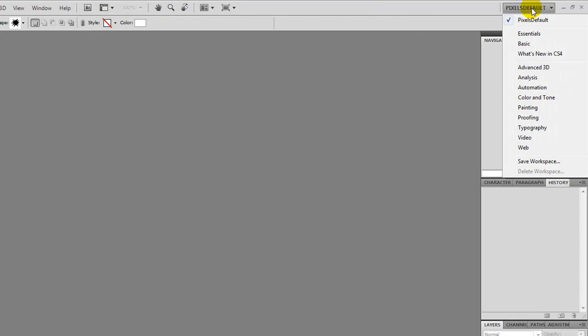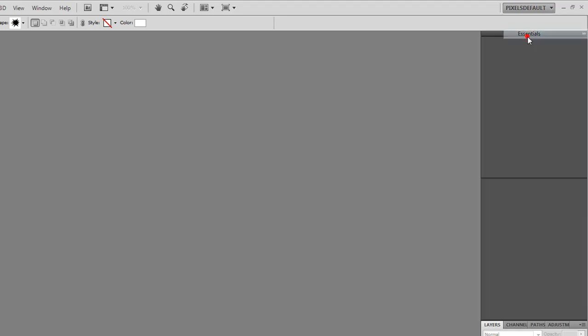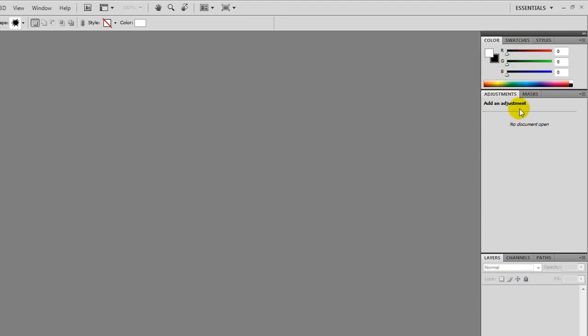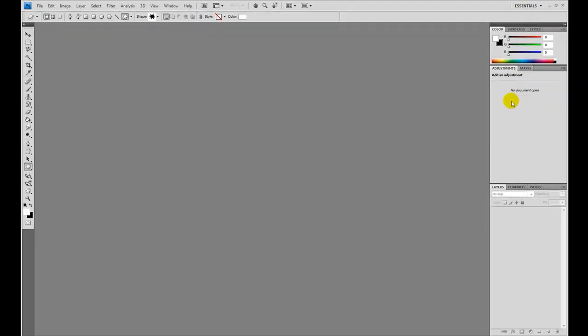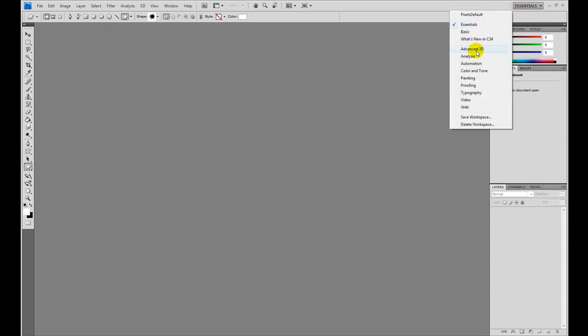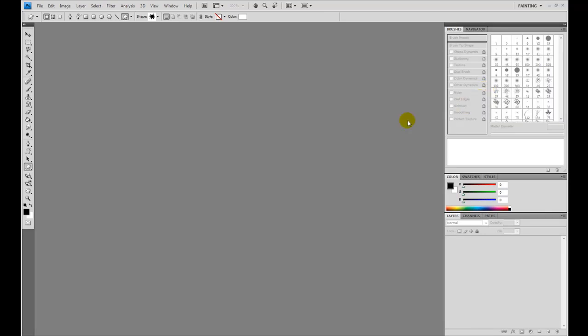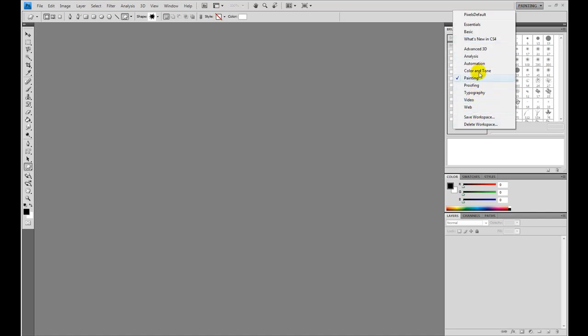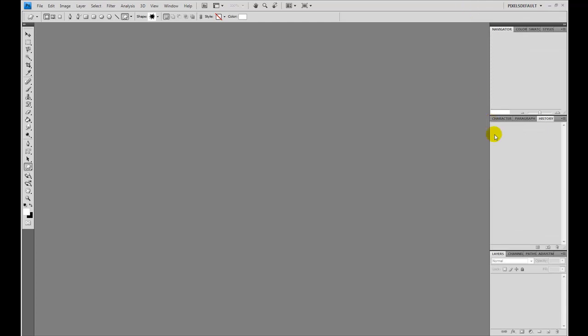This right here is an option that you should familiarize yourself with, and it is your workspace options. They have tons and tons of defaults set up in here. The one that you're probably seeing is this one. As you see, my panels changed quite a bit here. I have a custom one created, and I will show you how to do that in a later video. But basically, this just gives you some preset options based on what you might be doing here. You have a painter's layout, so it caters to someone who does a lot of painting and art from scratch. So mess with that, look through that, and see which one works best for you, or create a custom one if you want, which I have done here.